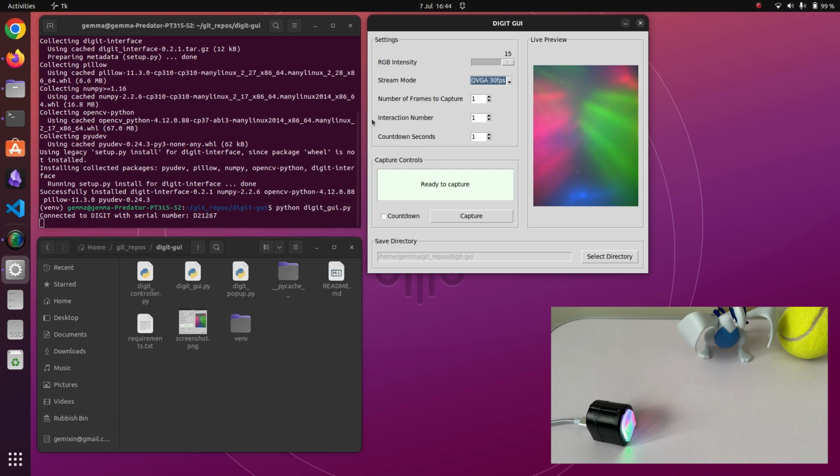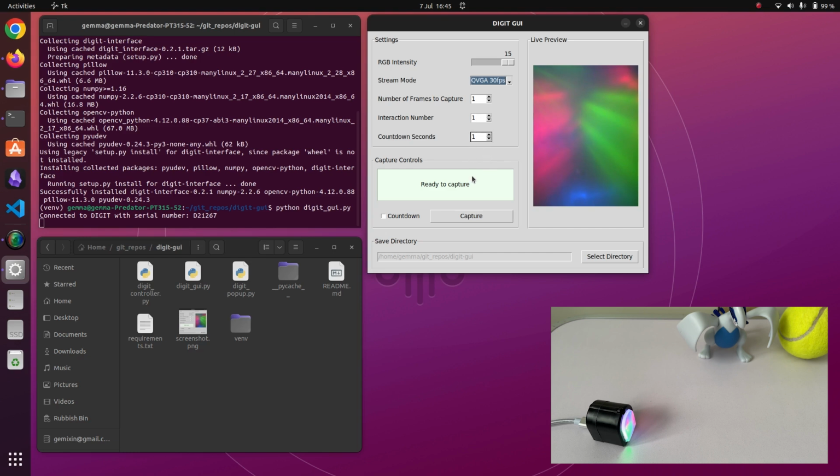So the three settings below are related to the data capture. So we have the number of frames to capture, which can be a single frame like so, or you can set it to multiple frames if you want to capture, say, a sliding motion, for example. The interaction number is for file naming purposes, and it auto increments after each capture, but you can always manually set this as well.